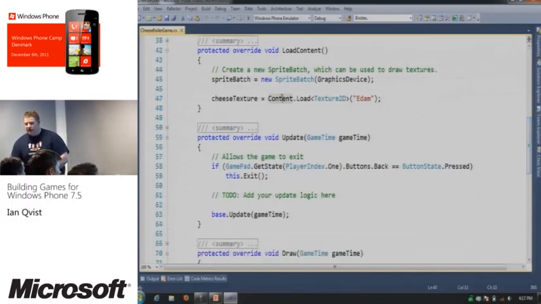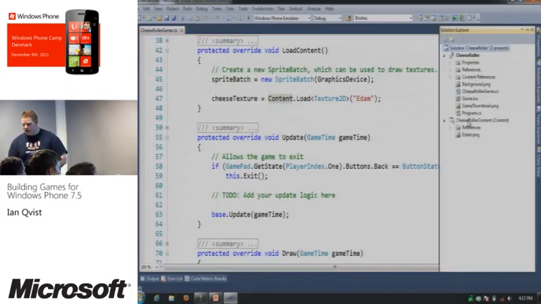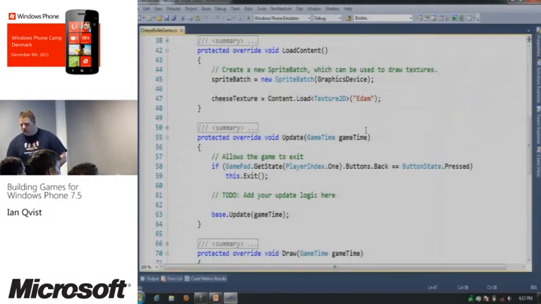Here we are actually inside LoadContent. We're using the content manager. That's called Content. It's a property that we can use, and it has a Load function that loads in the graphics. Now have in mind that my content inside the project, for example, if you go over here, we have a content project down here. I hope you can see it. And we have a PNG file. But when I load the file, I omit the .png. I do that because all the data in the content pipeline does not have extensions. They are all converted to the same data format.